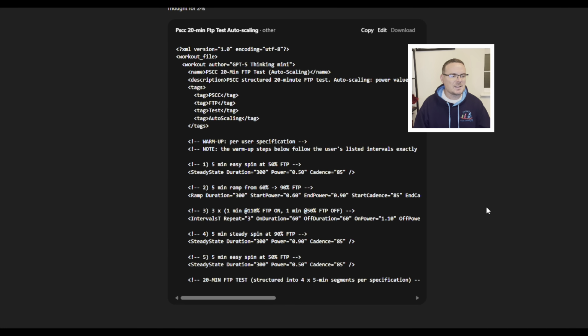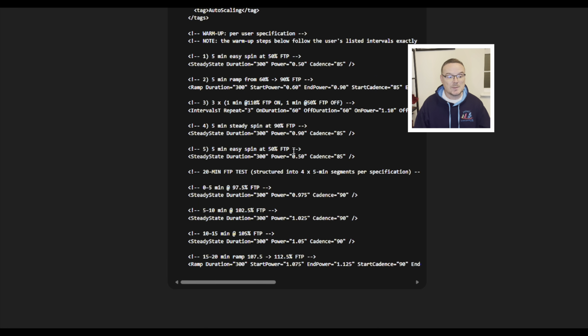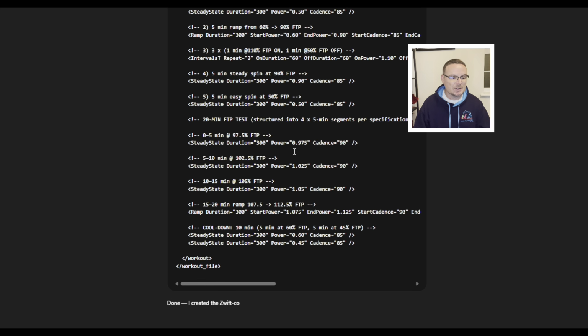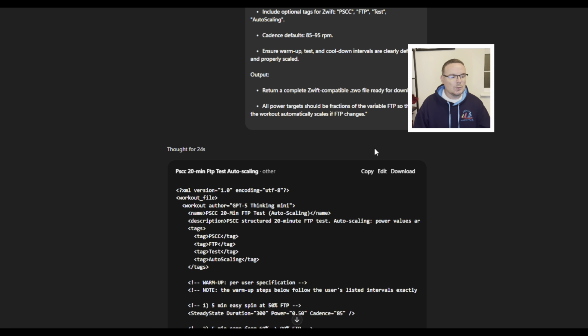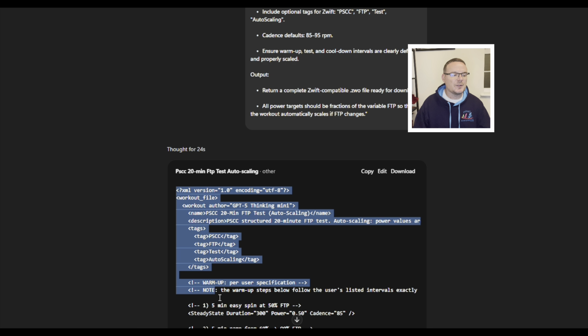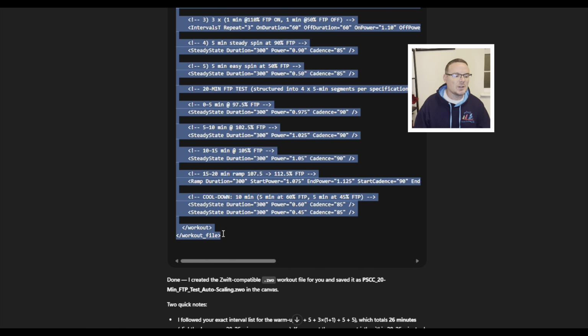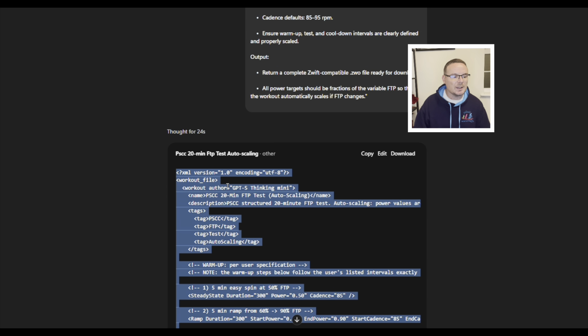Okay, so it's created the XML for me in this instance based on my instructions. What you can do here is download or copy this. For ease of use, I'm just going to copy the contents.